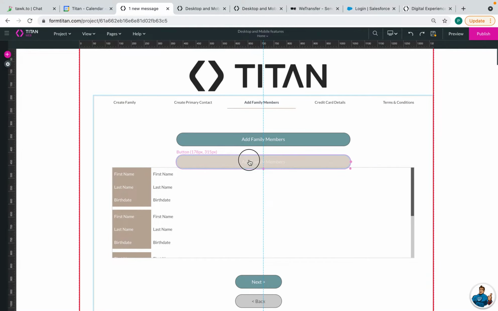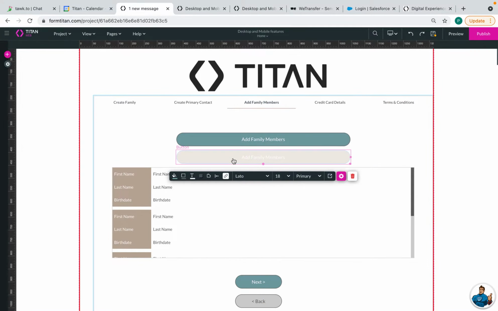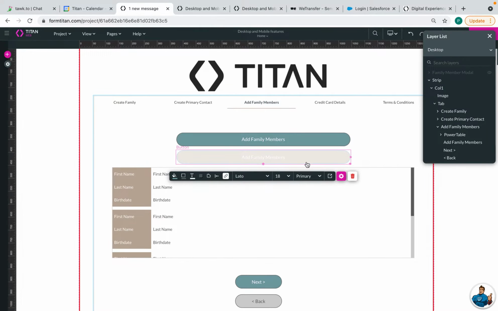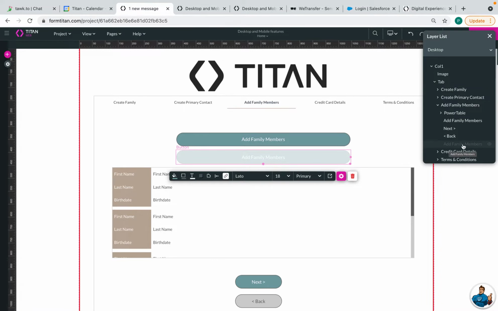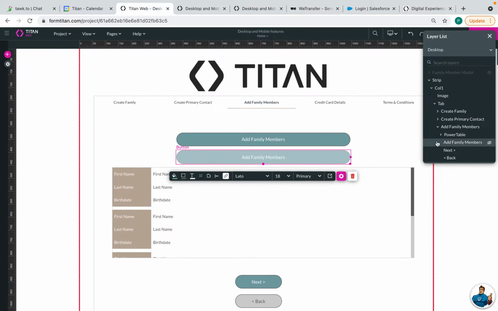So let me show you how we actually hide per device. If you are in your layer list, you can find the button. So this add family member button is disabled for the device, and you can disable all of these buttons per device. Oh, I just disabled the wrong one.